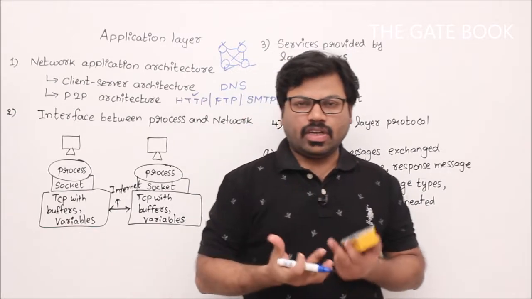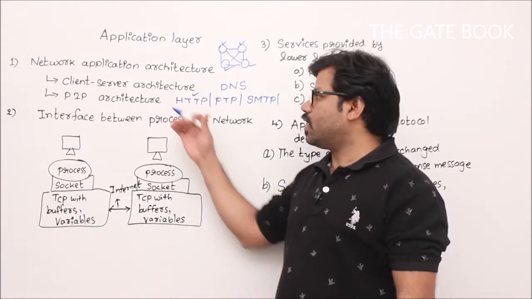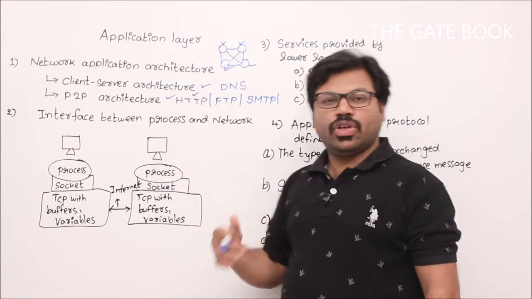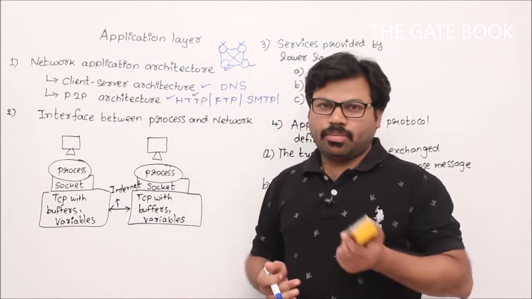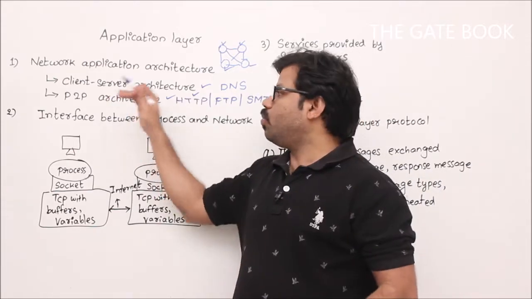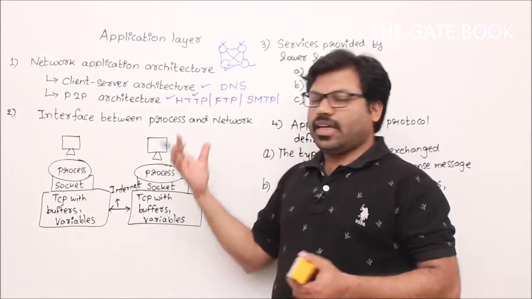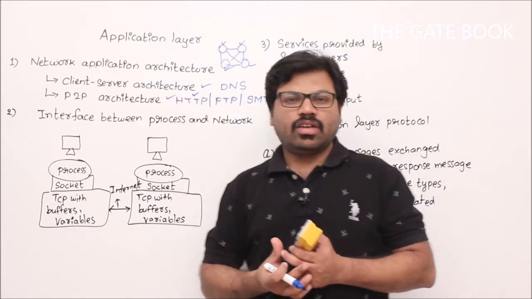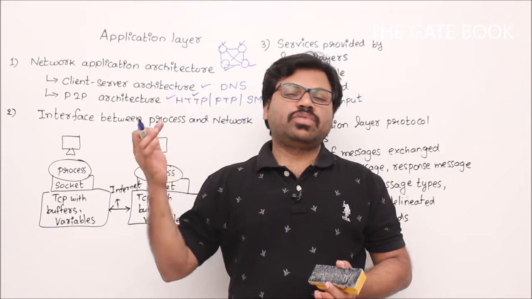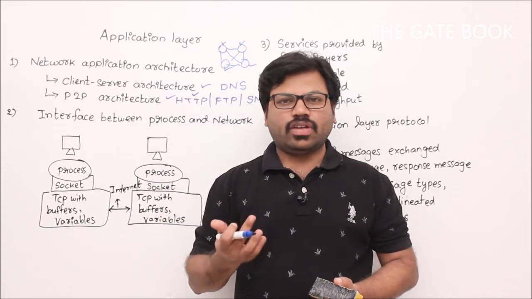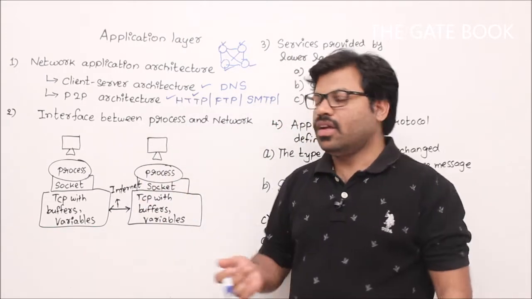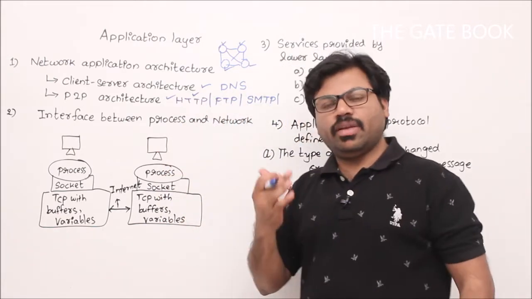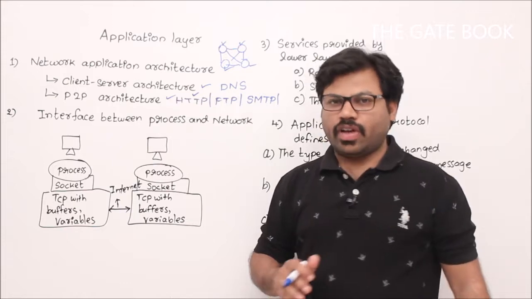Currently in the world we have two kinds of architectures. One is client server architecture, the second is P2P architecture. We use both of them. For example, Skype is one example which uses P2P architecture. And let's say you are accessing some website. For that you become a client, and that website owner, otherwise the web server, becomes the server, obviously, right? So that is a client server architecture. There are two kinds of architectures possible. We can implement any of them, depending on your requirement.